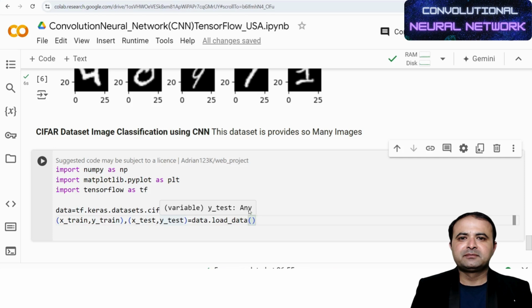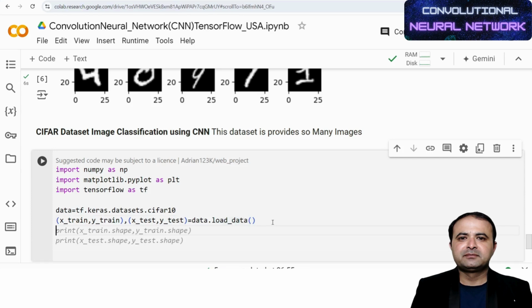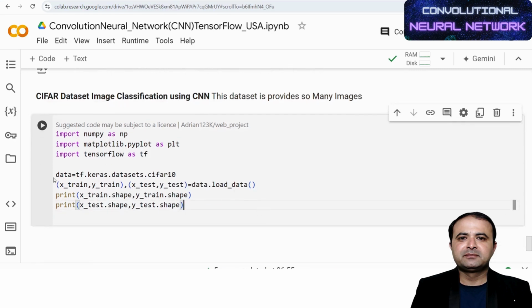The data is this one, and I want to load it. Then I want to print the training and testing shapes. Let's see.